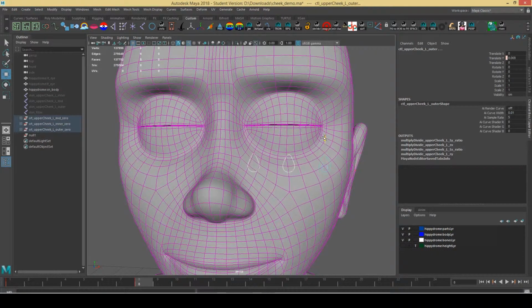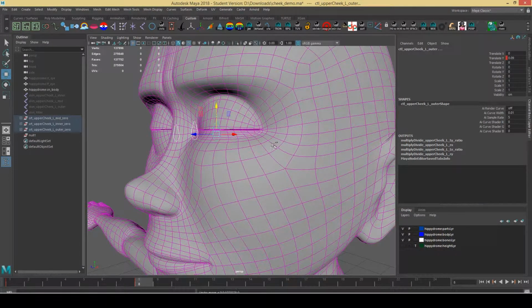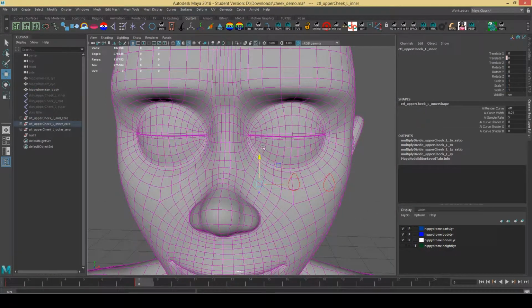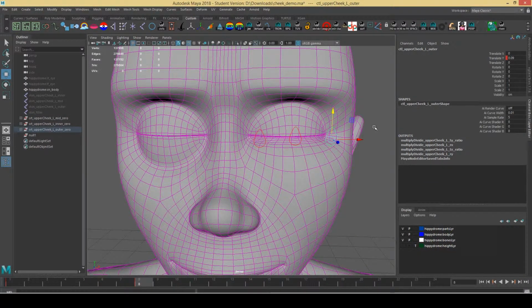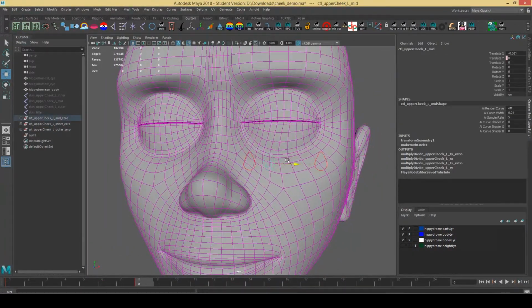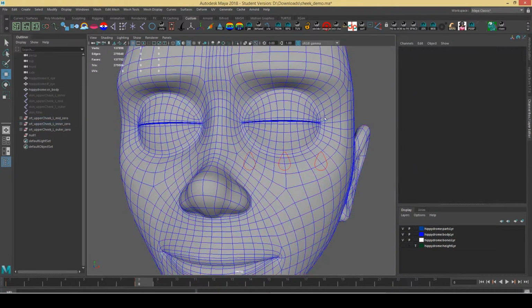So I can show you what it looks like in action. If I take all three controls up or down, it's a nice smooth rotation around the eye to lift the cheek up and make this line horizontal. And then when I take each individual control, you have a nice falloff in between them, and they all have a nice bell curve shape to the deformation they make. And then we also have left and right motion in here that has the same nice smooth falloff between the controls.